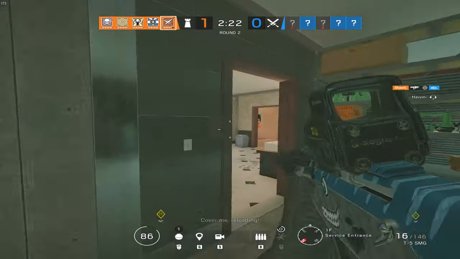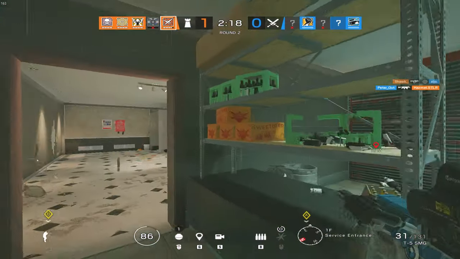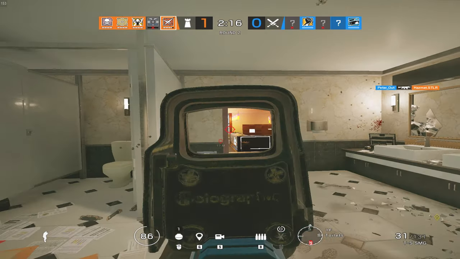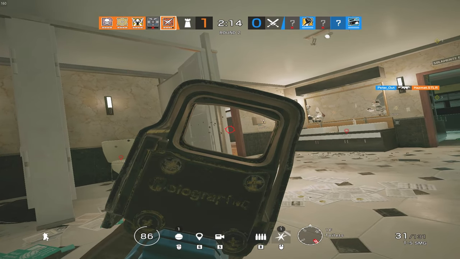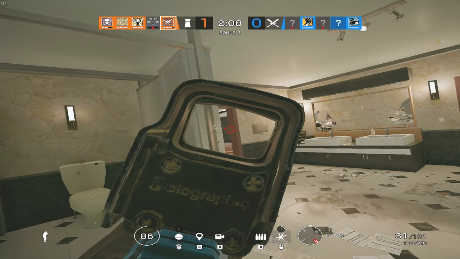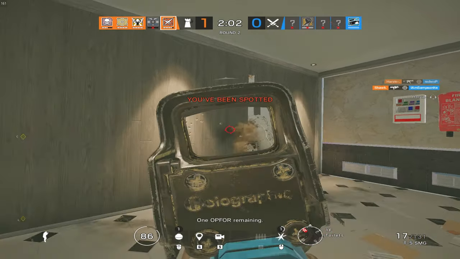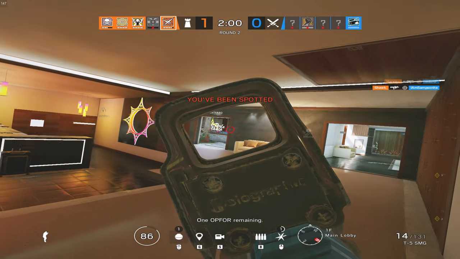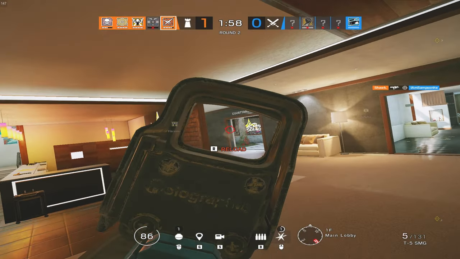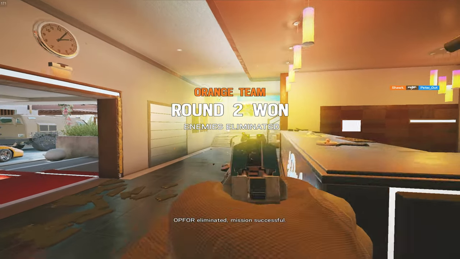Enemy lobby. Nice shot. Oh, here. In hallway. It's above. In courtyard now, in courtyard. You have cams on him? I can't see more. I'm pretty sure Buck's still courtyard. One up. That is him. He's like blending in. He was blending in so well. Four eliminated. Mission successful.